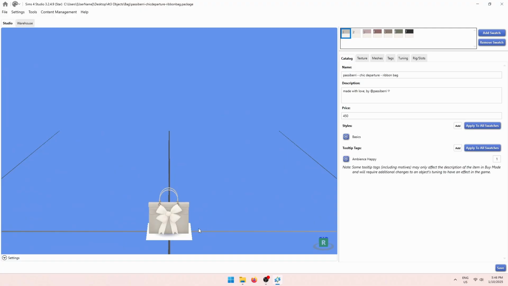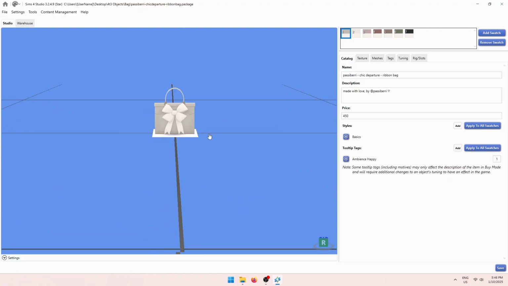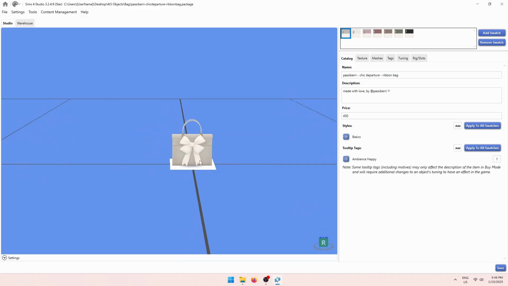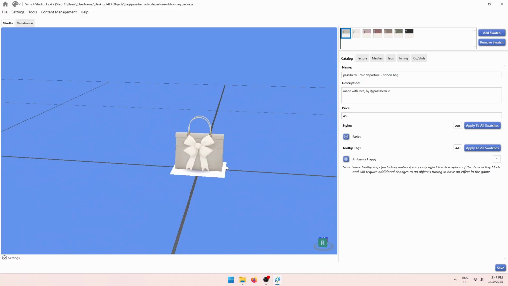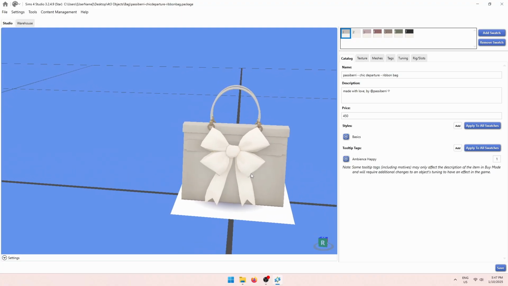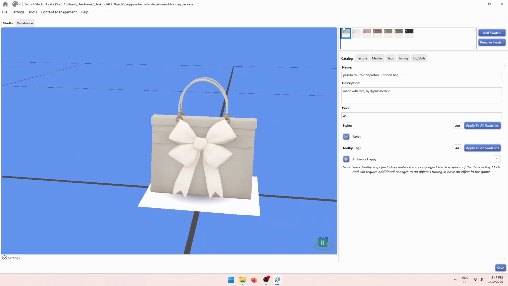You'll be able to see the object here. You can move around. If you hold down the middle scroll wheel, you can move this around. If you hold down the right click button, you can rotate it, and just zoom in by scrolling on the scroll wheel as well. So we can see this bag here. In the top right, we can see some of the swatches. There's some basic info, so the name of the object, the description, and the price. I usually do like to import the same price, simoleons, into the Sims 3 version as well, but that's up to you.